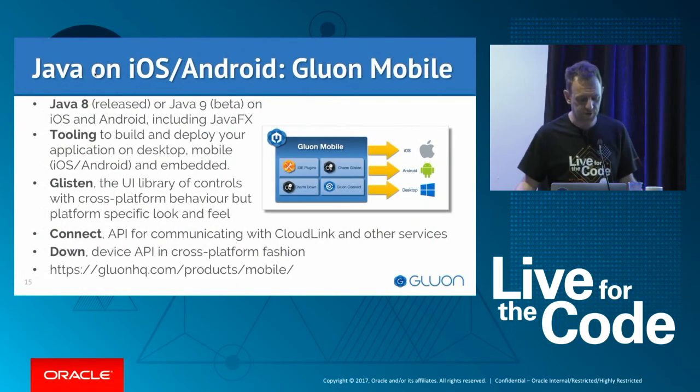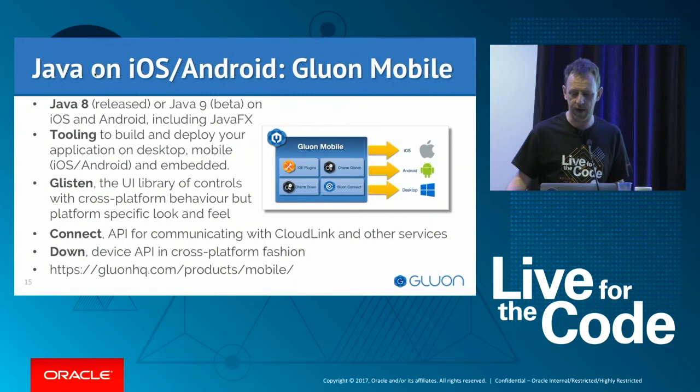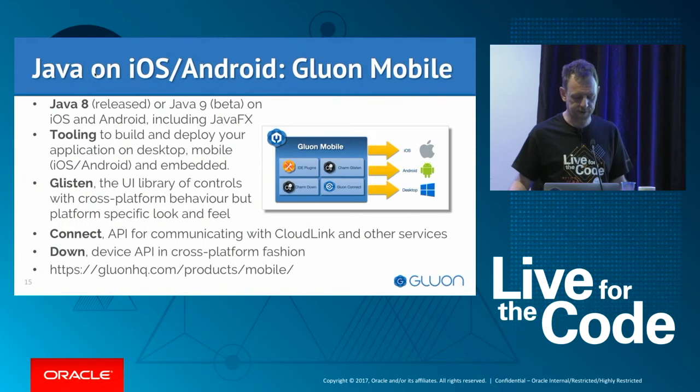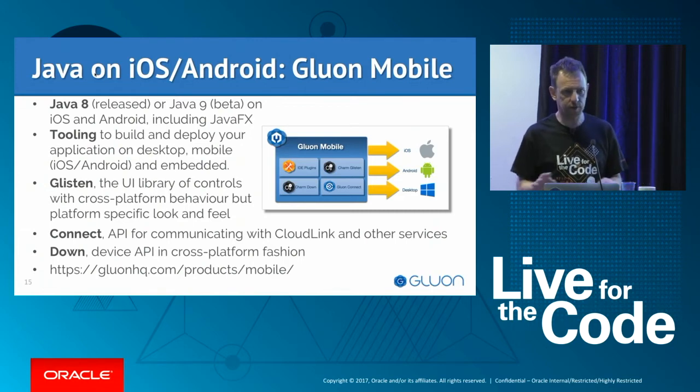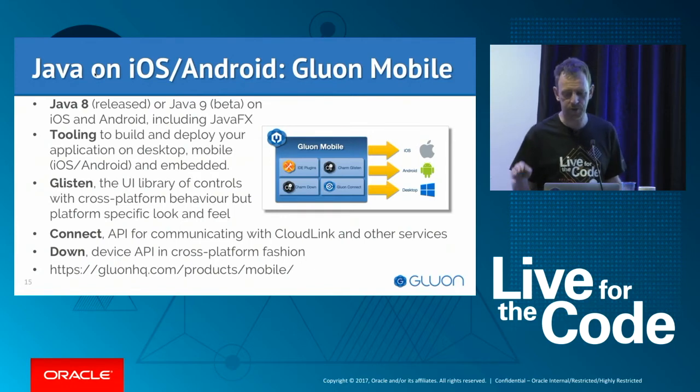So very briefly about Java on iOS. You can use Java 8 applications. We're working on Java 9. It's beta on iOS. So you use JavaFX 8. Tooling is very important. We focus a lot on the IDE plugins. So if you use NetBeans, Eclipse, or IntelliJ, there's a Gluon plugin that will make sure that if you install that plugin and you write your Java code, then your project will have additional tasks to deploy it on Android and iOS as well. Unfortunately, at this moment, if you want to deploy on an iOS device, you need a Mac, because some Mac internal tools are used.